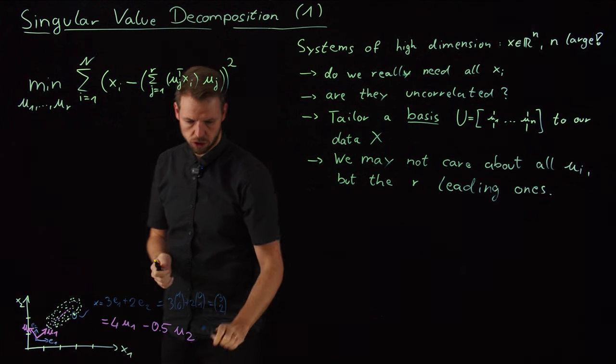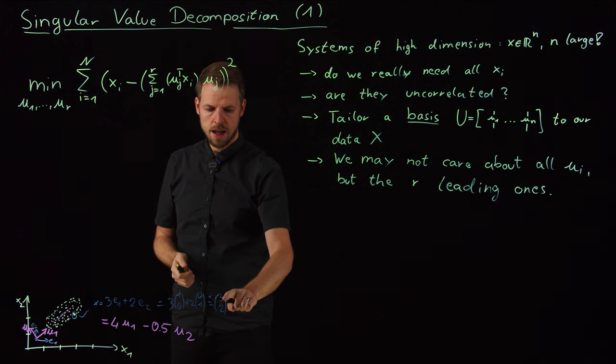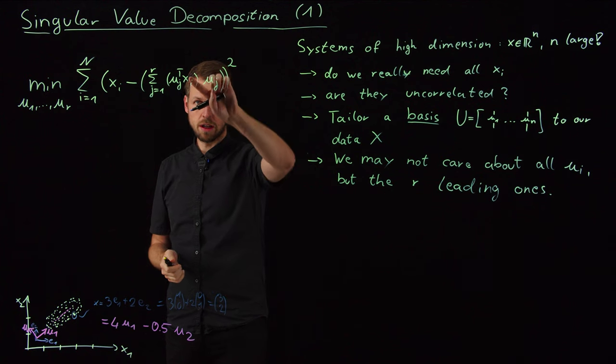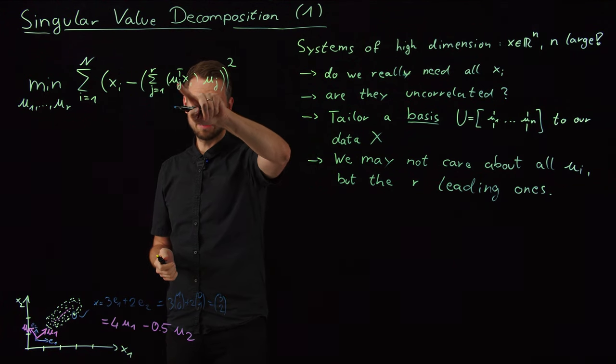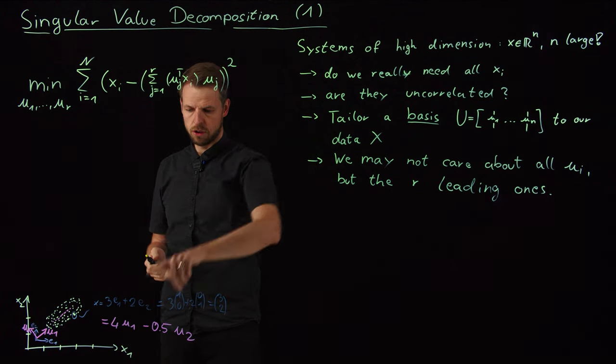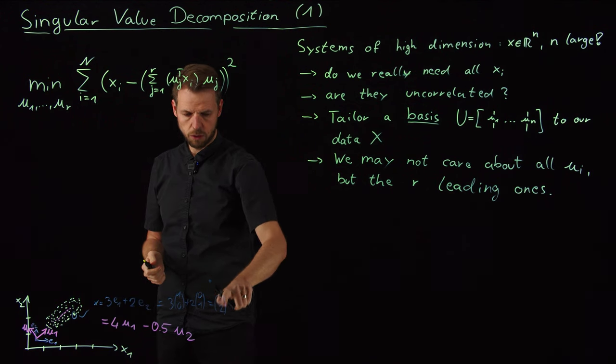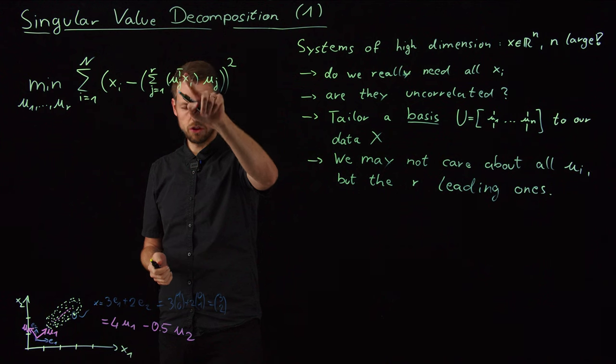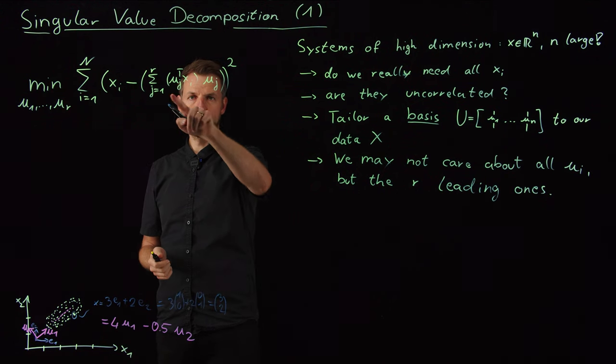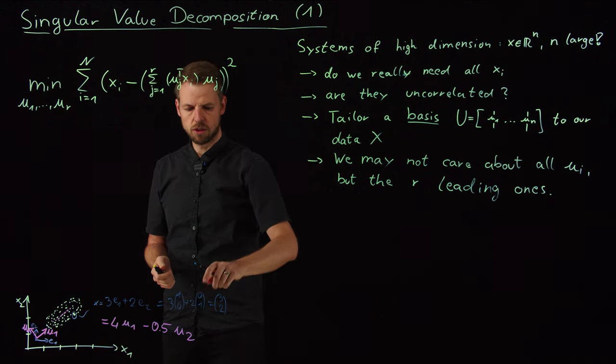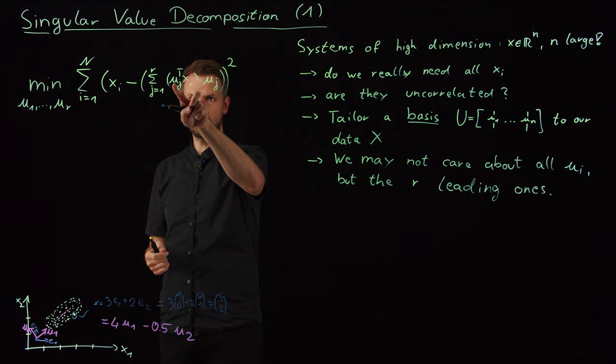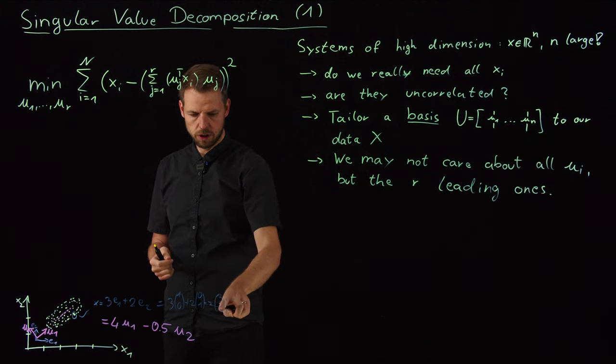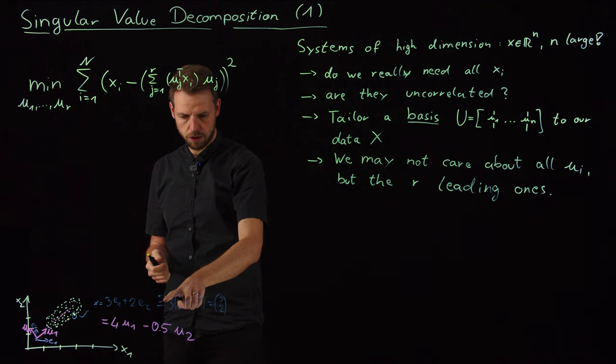And what I left out here in the beginning is we sum over all our samples. We have the sum over all data points and what this means is the distance between the xi and the xi first projected onto the specific coordinate and then expressed in this basis. So if you look at this expression here, this is exactly what you can do. So we have a point (3,2) and if we take the point (3,2), this would be our xi here and project it onto the first unit vector.